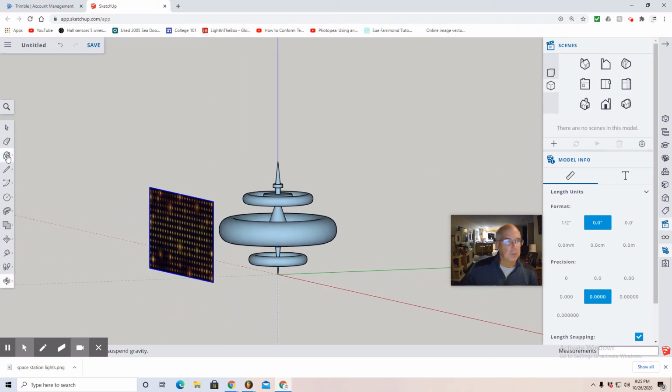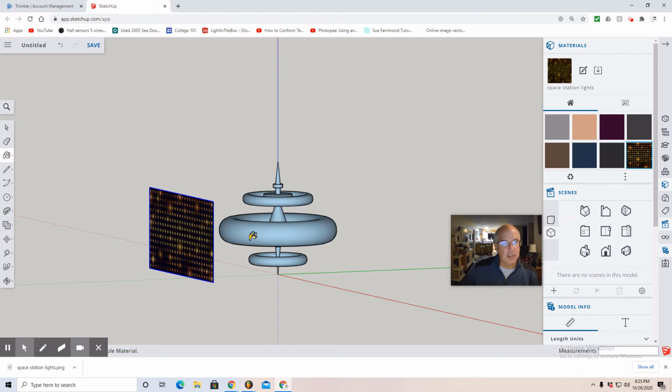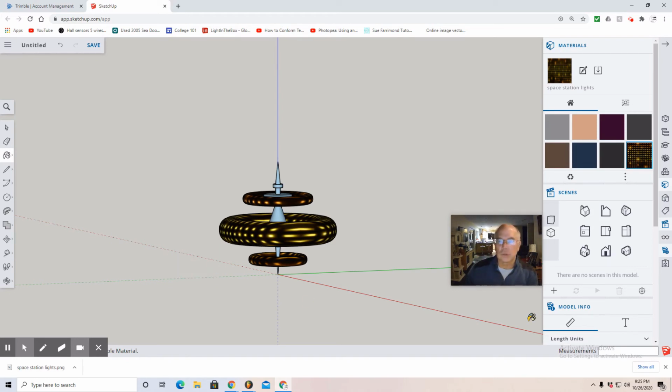Okay. Then I'm going to use the orbit tool to orbit, and I'm going to use the paint bucket, but I'm going to first with the eyedropper sample the image, then select where I want those lights to appear in that area there. And then I can see that the image is still selected, so all I have to do is hit the delete key to remove.